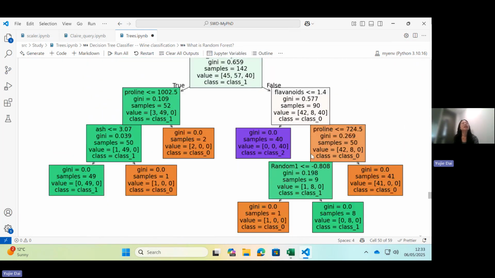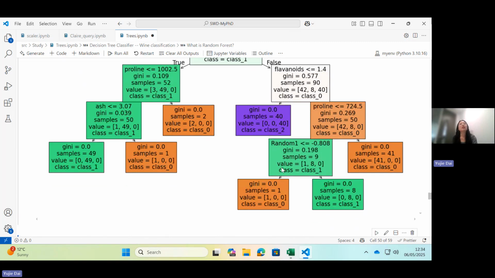What you can see here is that it includes an irrelevant feature, which we call random one, something I made up and added into the data. But the algorithm included this feature as a way to classify the data, which doesn't make sense. So in this case, we can feel that there is an overfitting issue.